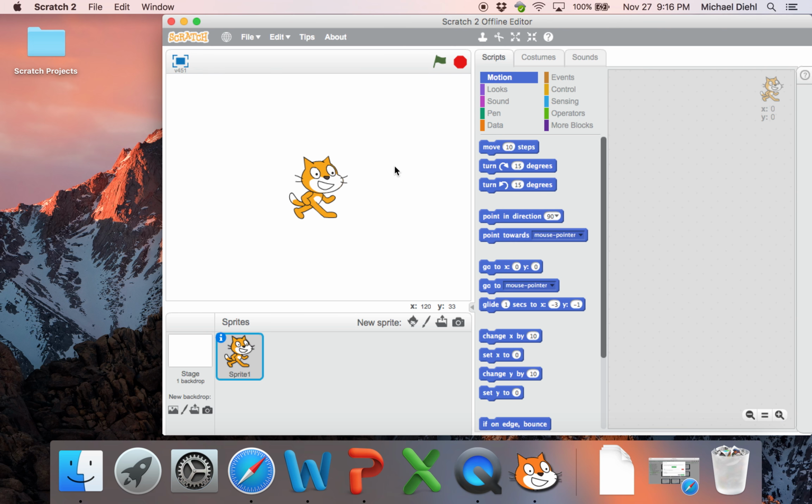Right, so here we are. This is Scratch. The things I mentioned in the intro video are all here. This is version 2.0. They've just moved things around a little bit, but these are all the same features. The stage is here. This is the action. This is actually where your game, or whatever you're going to make, is going to be played out.